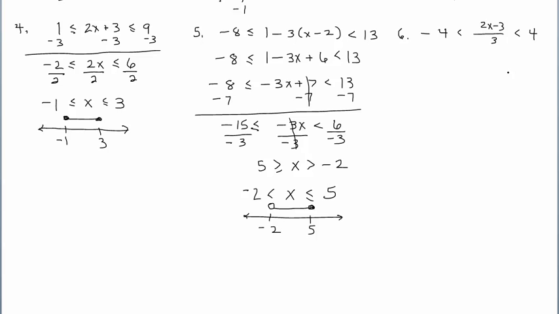Alright, so the quantity 2x minus 3 divided by 3 has to be bigger than negative 4 and less than 4. And what values for x would allow us to be in that target range? Well, I think it was in example 3 we wanted to get rid of the fraction, so let's go ahead and take care of that. Multiplying everything by 3, positive 3, no reversal of inequality symbols, would be the way that we'd want to get rid of this fraction. So multiply everything by 3. And now we just proceed. Add a 3.